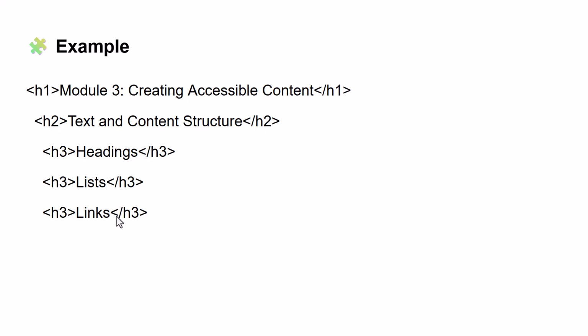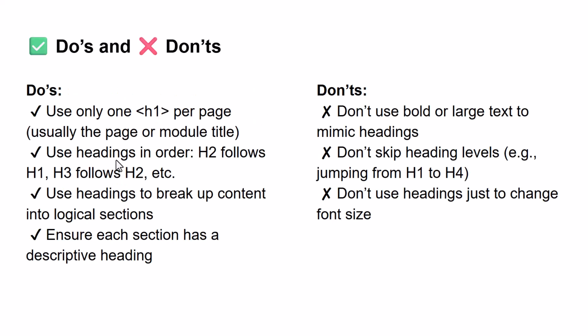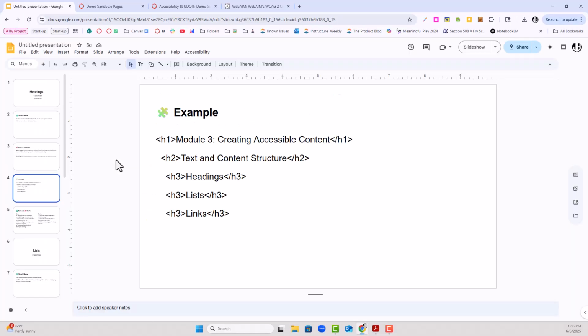Now, obviously, I could include information in between there, but then if I knew I wanted to go back to that section on headings, I could just navigate through H3. And even then, with the headings, sometimes it's trial and error. I might have to go, is that an H2 or an H3? But I can listen to all the H2s and then realize, okay, that's probably where I want to be, and then go through and start to listen to the H3 headings. So let's flip over to Canvas and take a look at how we set that up.